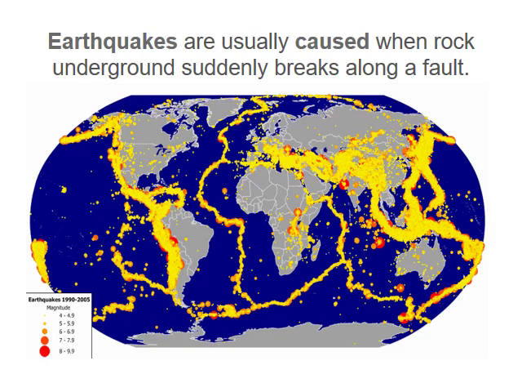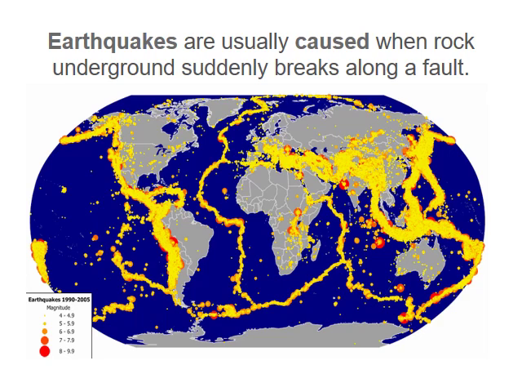In this slide, we have an image of the world, and the areas where you see the yellow and the orange and the red are showing where earthquakes most frequently occur. The magnitude is such that yellow has a lower magnitude, and the red has a higher magnitude, all the way up to 9.9. One of the things you probably have noticed already is that the lines of the earthquakes correlate with those tectonic plates that we looked at in an earlier slide. And that's because those are where fault lines are.